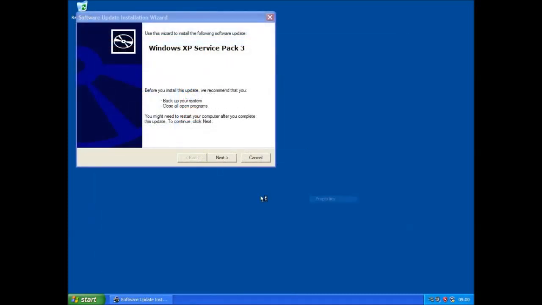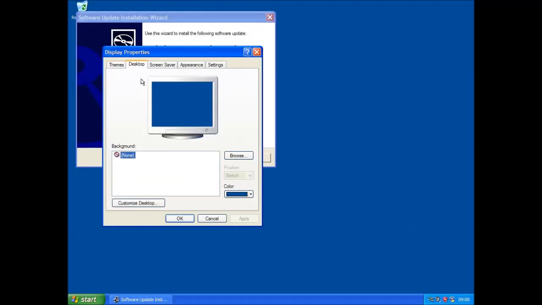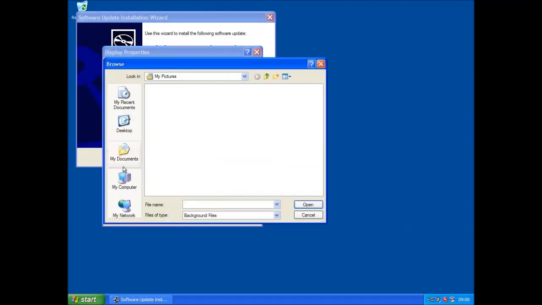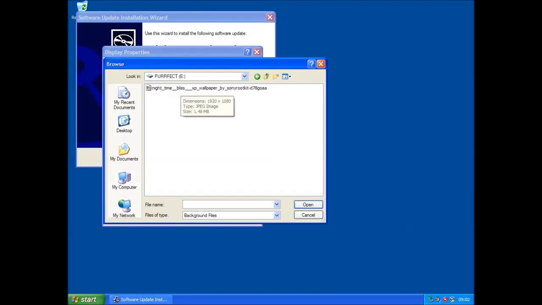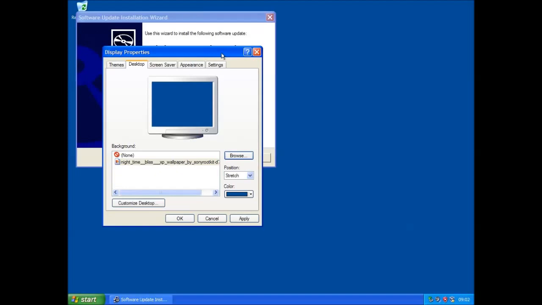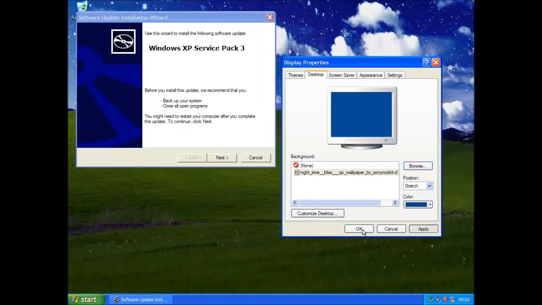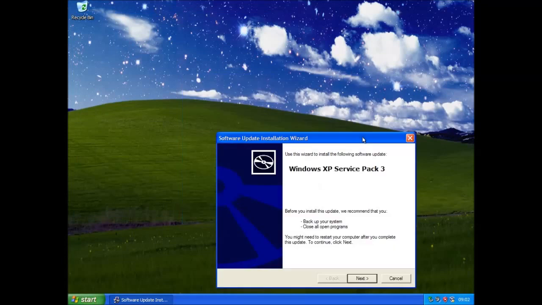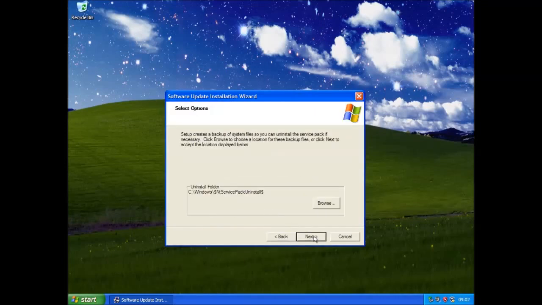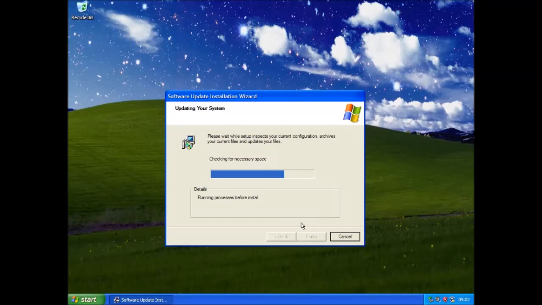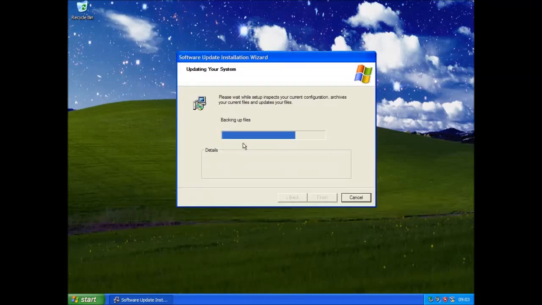In fact, it's a little bit of fun. Before I do that, let's just put a wallpaper on. And this wallpaper is a really nice wallpaper. My USB drive, hold on, here we go. It's by Sony Rootkit on DeviantArt. Have a look. Yeah, really, I quite like that. Little homage to XP. Right, so here we go, Service Pack 3. I'm just going to let this install. And when it's finished, we'll have a go at installing some other software as well.